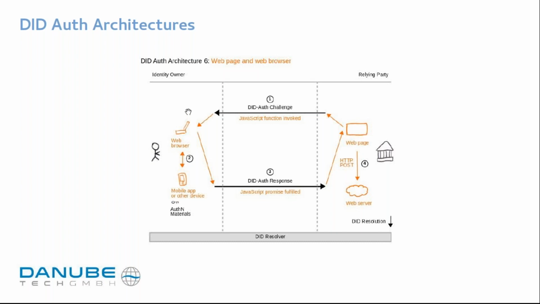So that's possible. For example, in the W3C community, there's something called the Credential Handler API. That is an effort to specify a browser JavaScript API for authentication, for DID Auth. So a web page would invoke a certain JavaScript API in the web browser. Then the web browser, which you're using on your laptop, could communicate with your mobile app, similar to before. This is optional, I guess.